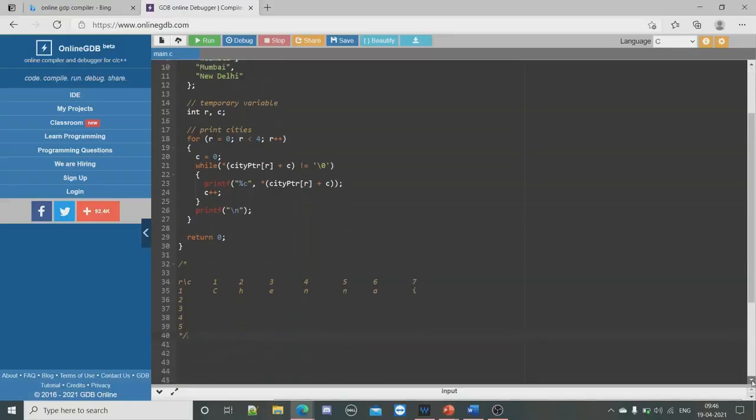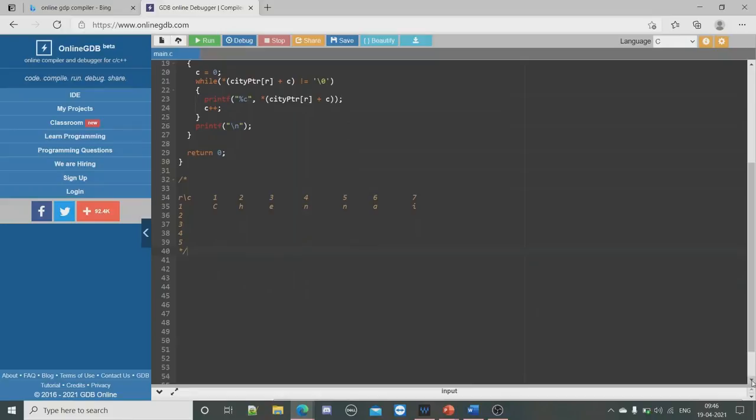First of all, how it works is, first it will take the first string's first letter's address. The pointer takes the first letter's address, and then the corresponding value is checked, and if it is not equal to the null character, it enters the loop.